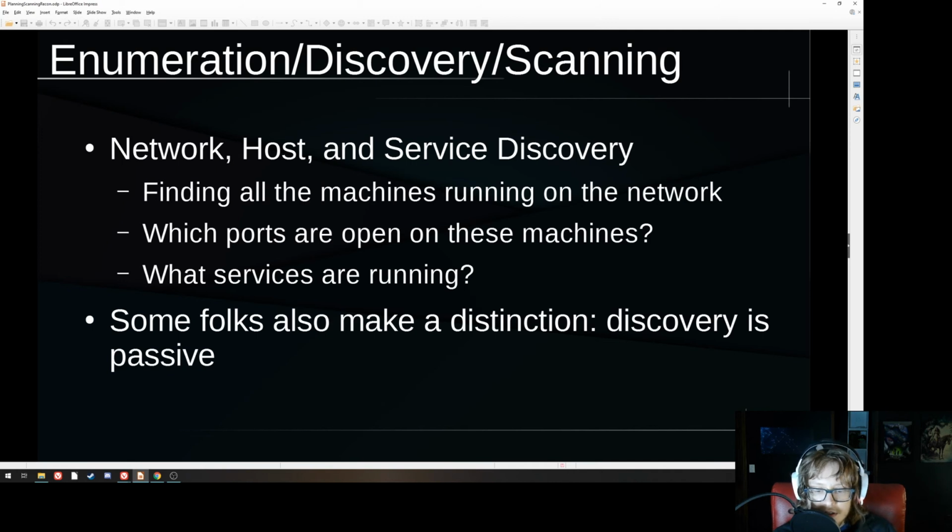But otherwise, what we're trying to do here is find all of the machines that are running on the network, and then we want to know, obviously, which ports on those machines are open. And remember, a port binds to a particular application. So when you write your little Java applications for the homework and whatnot, you bind a port, and that port is for your service, your application.